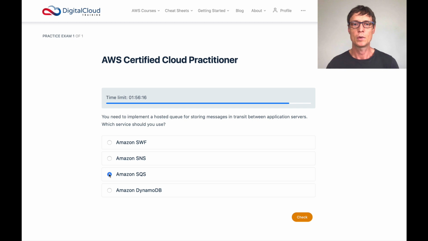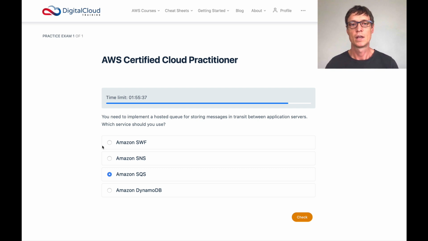But the reason I chose that is because we're talking about a queue here, and the Simple Queue Service kind of gives it away in the name, but it's a hosted message queue, and that means that it's somewhere that application servers can place a message that's then going to be processed by other application servers. So you might have a front-end web service, and it places messages in a queue, maybe a customer order or something like that, and then an application tier processes it. And that's known as decoupling, because those application tiers don't talk directly to each other. They have a queue in the middle, and that helps them to scale independently. So I think that's the correct answer.